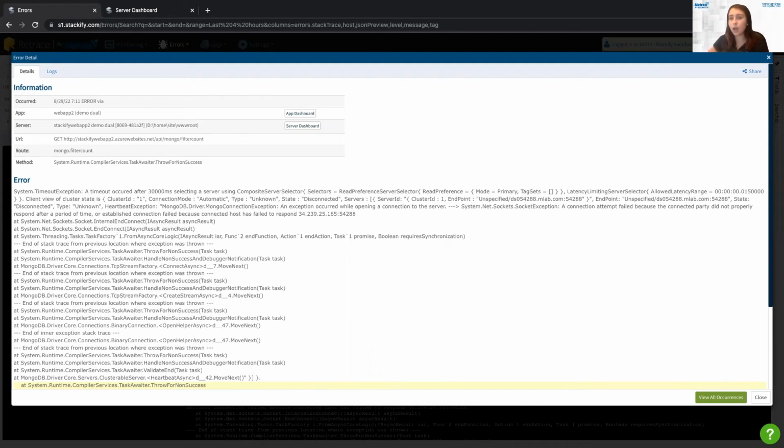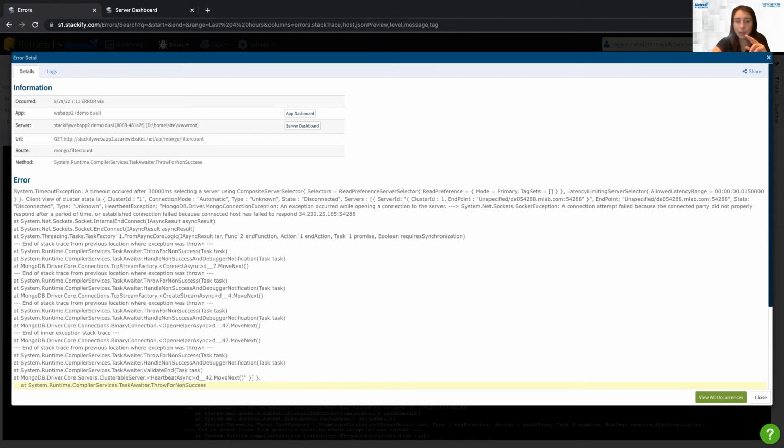Now, as errors occur, there are 5 different states that they can be in. They can be active, which means that the errors are current and have not regressed or attempted to be resolved. They can be resolved, which you can mark as soon as you fix an error that has occurred. They can be regressed, which means it was a resolved error, but now the error has occurred again, so it has regressed into an active state.